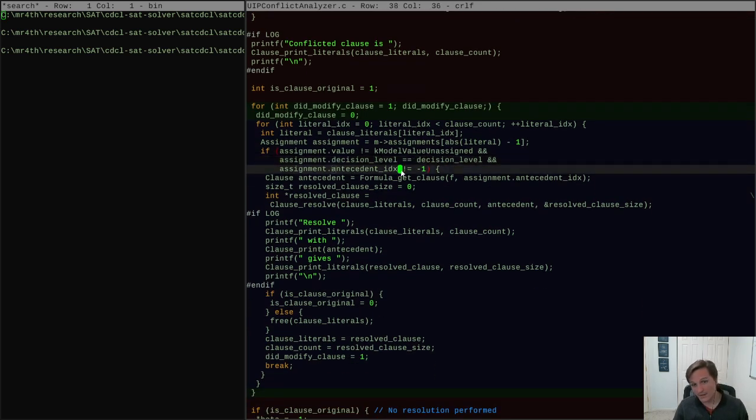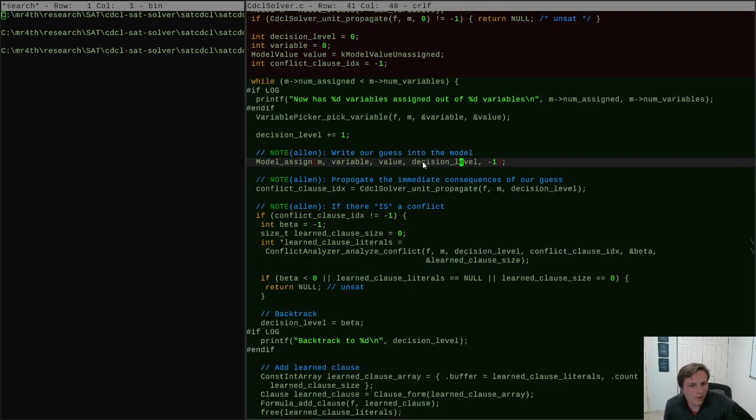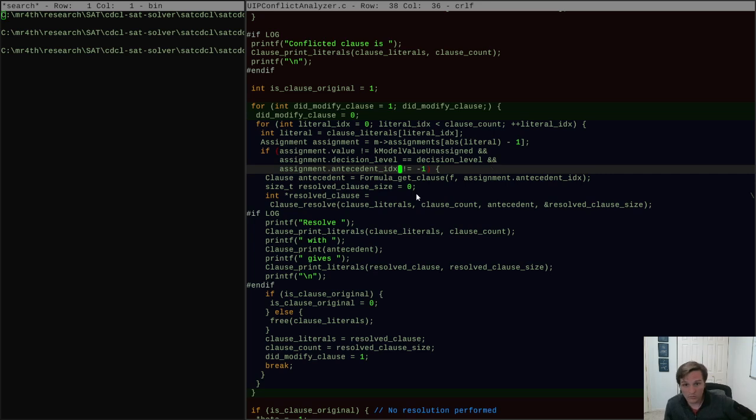If the one we're looking at is a guess, yeah, this is where I get a bit confused. Like if we look here, this is saying, okay, so we made a guess. We put a guess here. If we're going to do conflict resolution, it has to be with one that's not a guess. It has to be one that was forced.